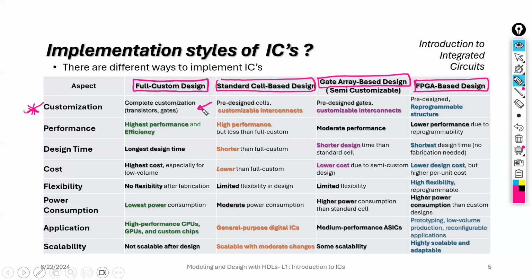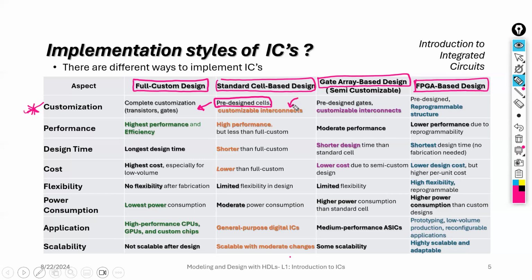But in standard cell based design, pre-designed cells will be there, maybe an AND cell, NAND gate, NOR gates, or medium scale integrated circuits. All these things will be available here. So the customization is only on the interconnects.